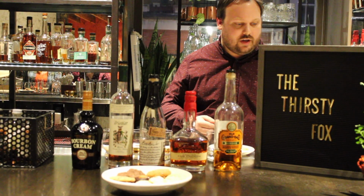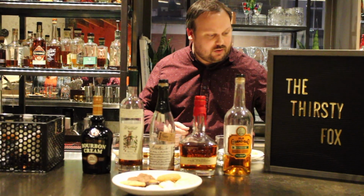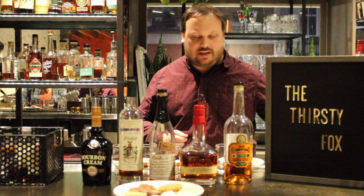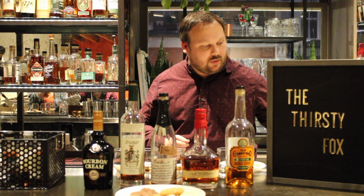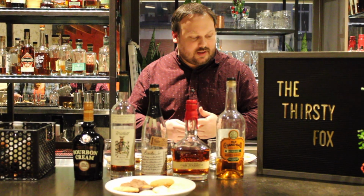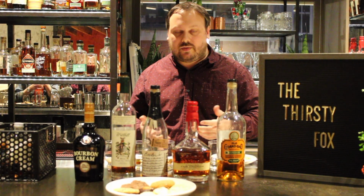Now, as far as the next one goes, we are going to walk into Maker's Mark, cast strength. And with Maker's, it is also a Beam Suntory product. What's interesting about this one is Maker's is in Loretto, Kentucky. So although it has Beam Suntory as the parent company, it's a different distillery location. A lot of people are very familiar with Maker's Mark. In 1953, that's when the Loretto campus was actually founded.